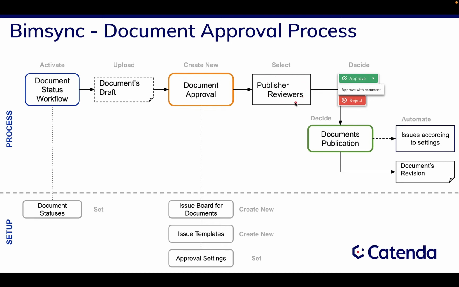Once you've done that, you will validate your approval, and people will be notified through the Bimsync interface that they have an action to do on documents. The decision they have to make here in the decide area will be either to approve the document with comments, or reject the document. Based on these actions, some automation will be activated. But at the very end, before the publication of documents, the publisher will decide what happens to the document. Are they published? Are they rejected? What the status will be for them, etc. So this is the document publication.